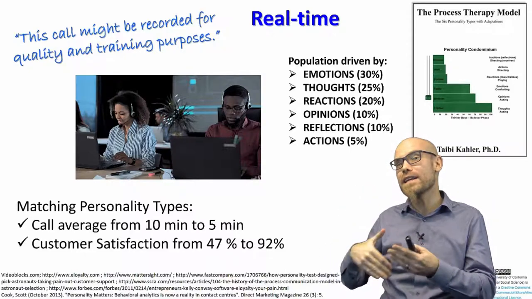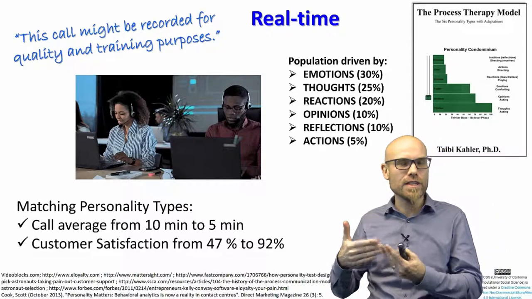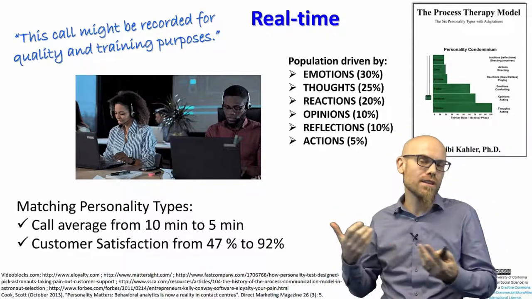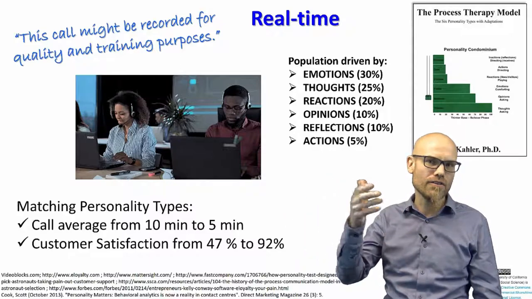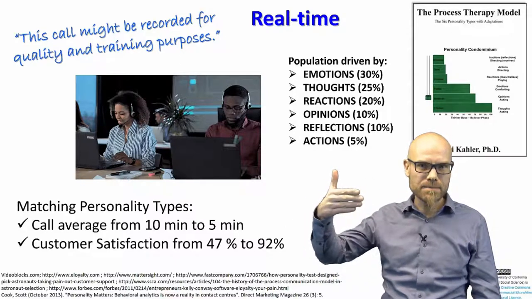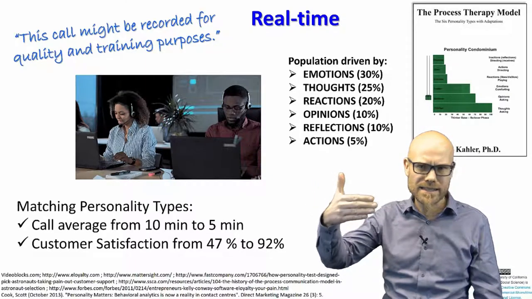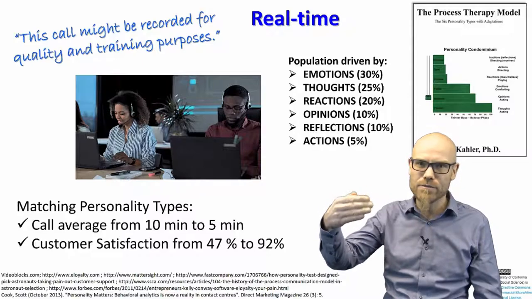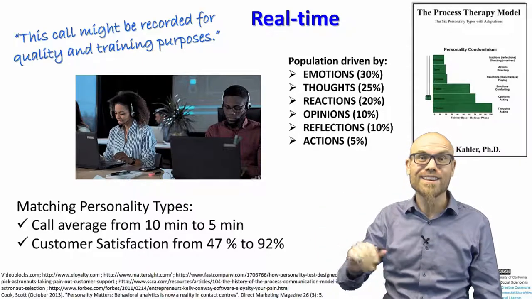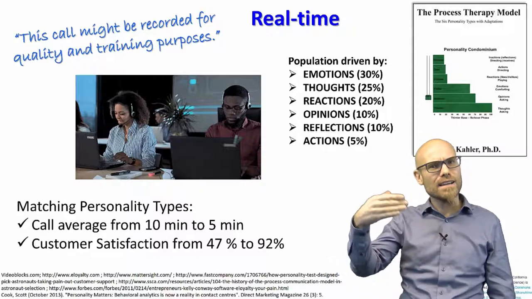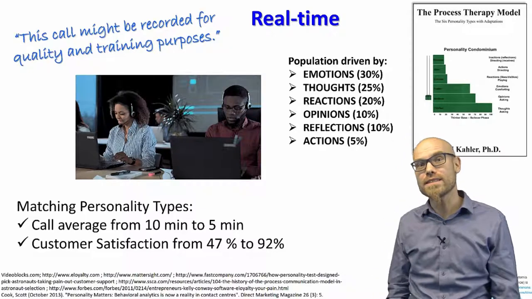But the person on the other side doesn't know. Of course, now the idea is to get even more real-time benefits out of it. In the future, and they're experimenting with that, the person might get real-time feedback on a monitor. That's often not yet the case. But in the future, they might get real-time feedback that tells them, all right, it's time to give him the coupon. Now, give him the coupon. The red line's been crossed. Give him the coupon, get off the phone, right? Of course, that's the idea, to assist people to better provide services.